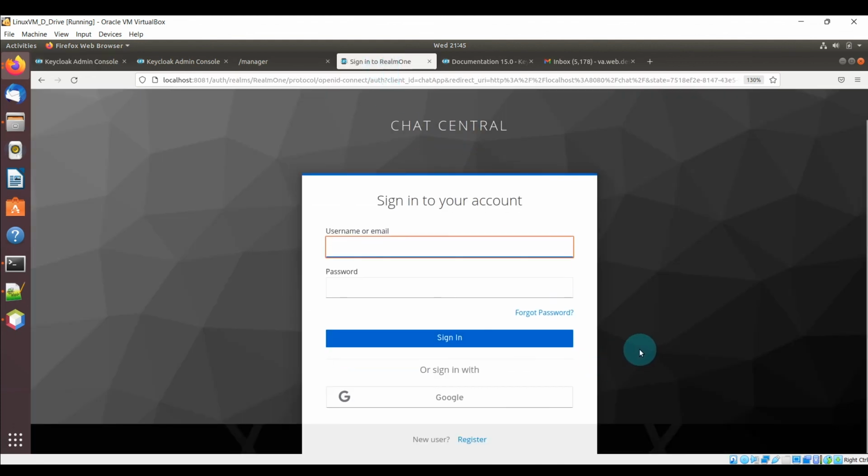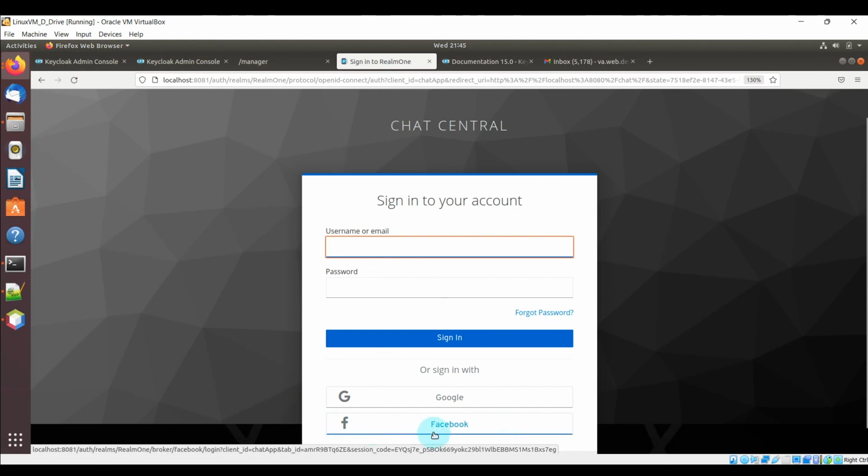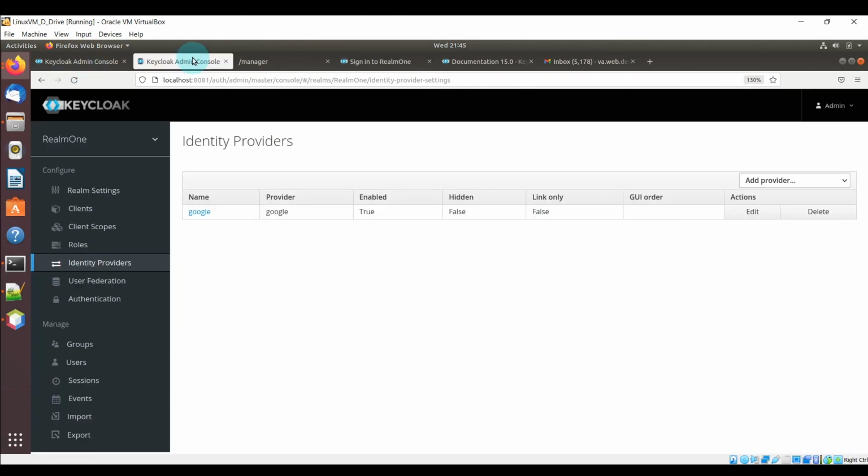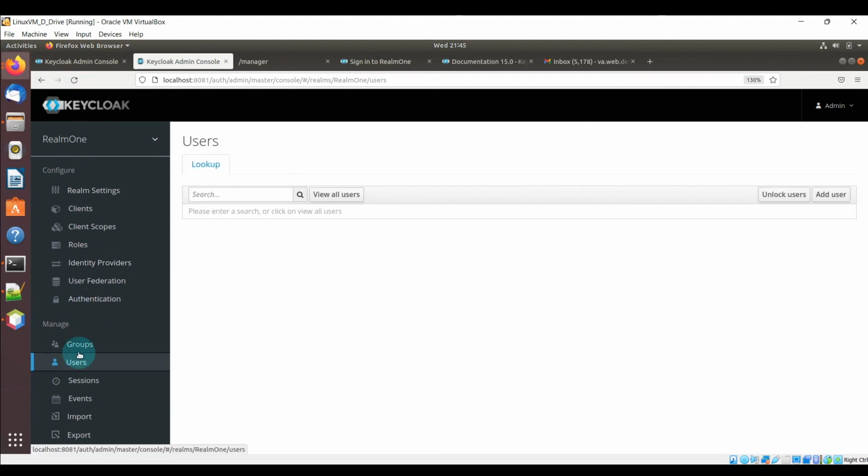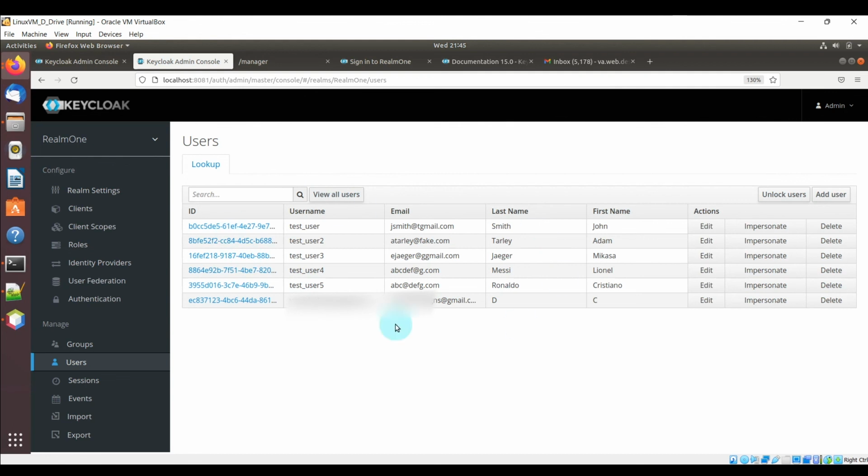Once again, we're here at the realm login page, and you can see here's the regular login if they wanted to create a login themselves, and then you have the feature to log in with Google. Let's refresh. Now you'll see an option to log in with Facebook. Before doing that, I'm once again going to the users section, view all users. You're going to see all the existing users created in previous videos, plus this one that was created when I did the Google Identity Provider.